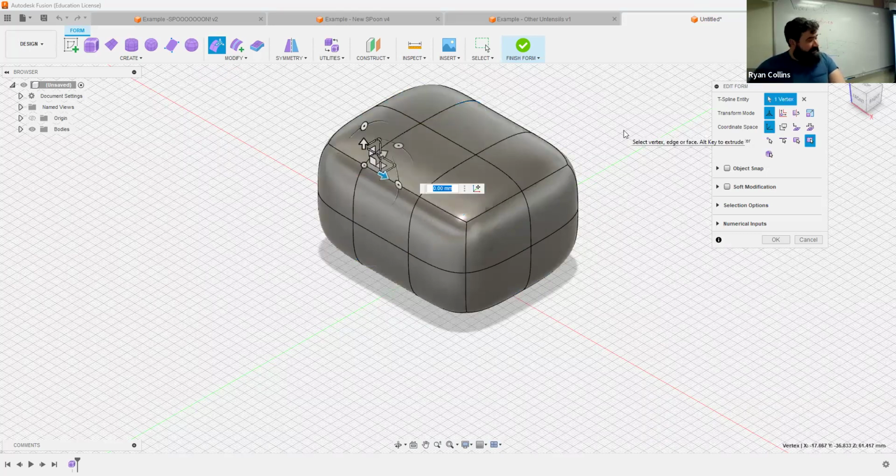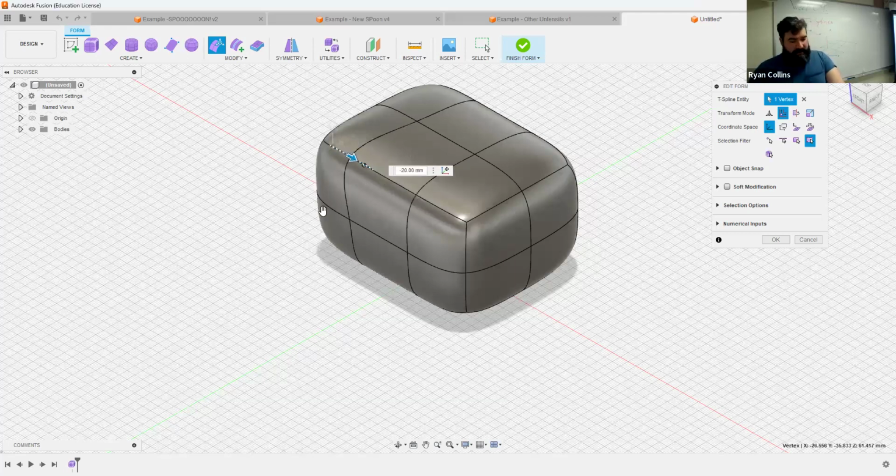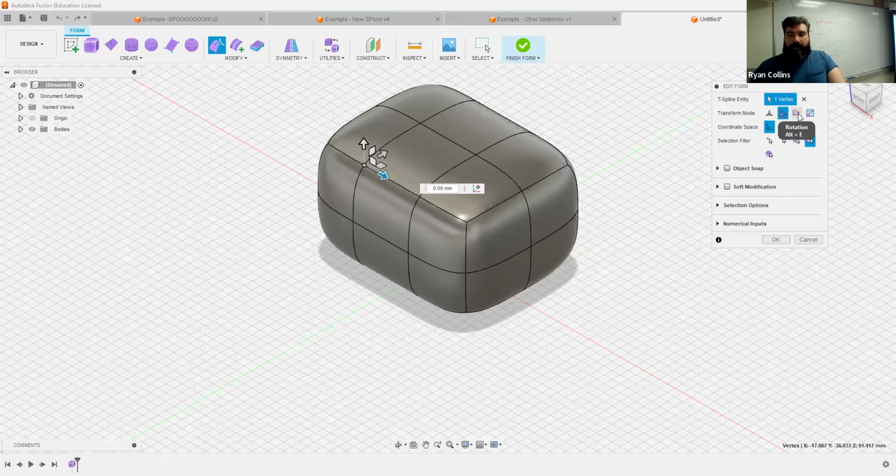If you want to isolate these on your toolbox here, you have your selection, of course, whatever you're selecting. You have the transform mode, which is just right now I can do all the things. If I select translation, that just moves it to directional moves. But see what I just did? I have only moved it in one direction. I'm not moving the whole thing. I'm moving by whatever I selected. So let's Control Z that. Rotation is exactly what it sounds. You're rotating things, and then scale, you can scale up.